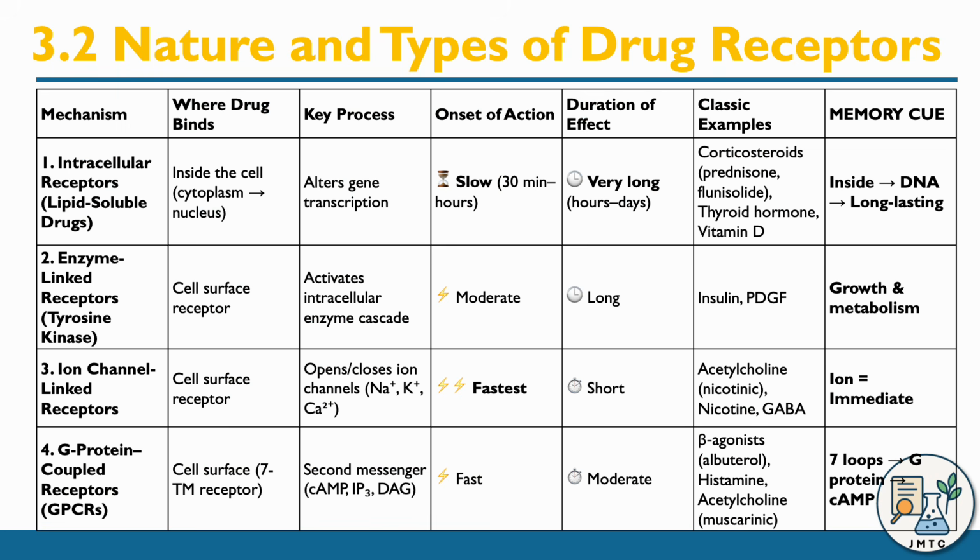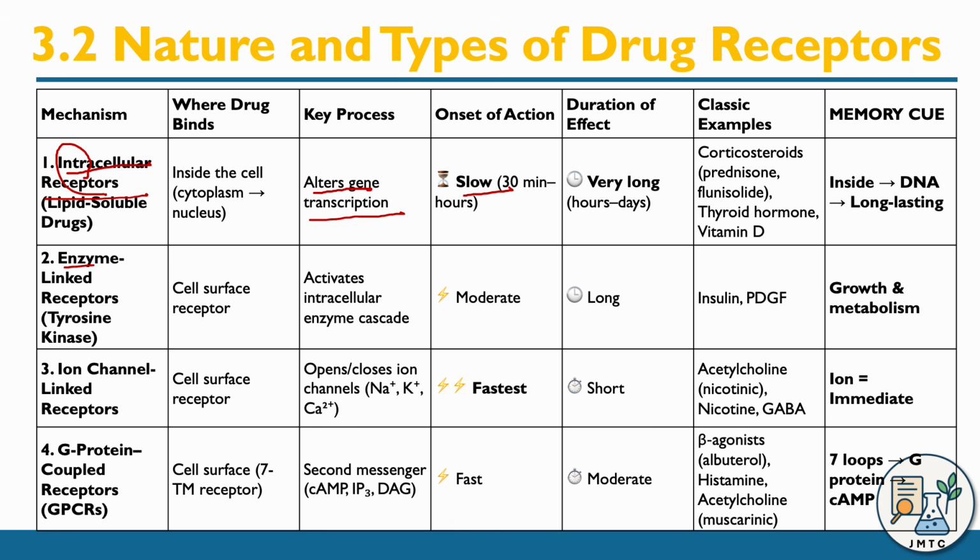As a summary, we have four transmembrane signaling mechanism. The first one is for lipid-soluble drugs, the intracellular receptors. We say it's intra kasi sa loob ng cell yung receptor niya. Papasok siya, dire-diretso sa cell, and then andun yung receptor sa loob ng cell, and it will alter gene transcription. So, because it will still have to do transcription, this is the slowest. So, very long ang duration effect also nito. Kahit wala na yung drug natin, mag-e-effect pa rin since DNA yung binago mo.